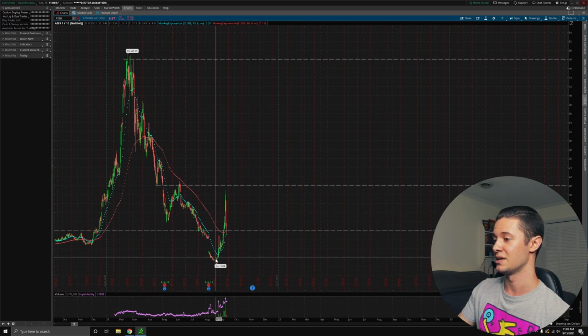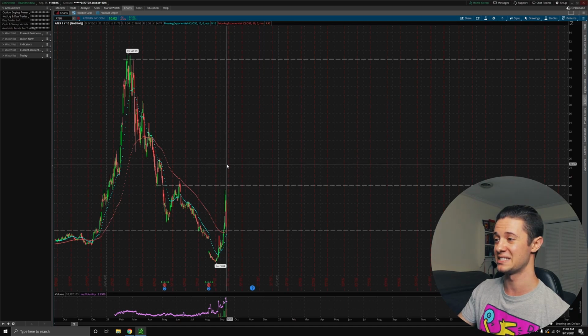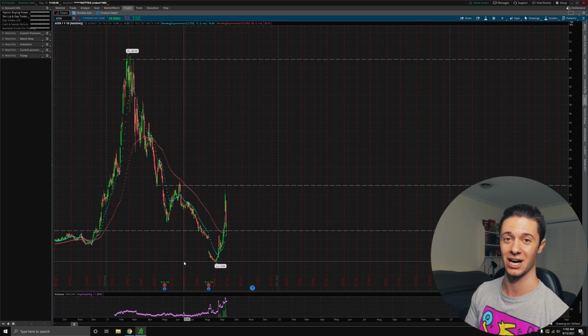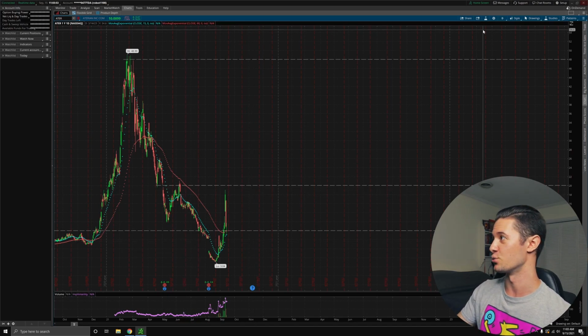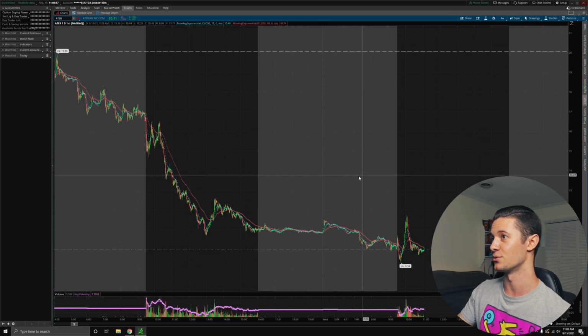I think that this could be another pump up and down and up and down and then up again and down again. I think that might be the pattern this stock is going with, at least until it gets some more momentum behind it and some more retail interest. So, obviously I'm not trying to encourage anyone to trade this stock any certain way. I'm just making this video to inform you guys on my opinion and letting you guys know what I'm going to be doing with it.